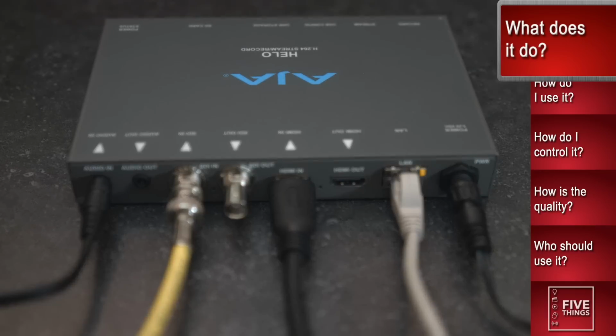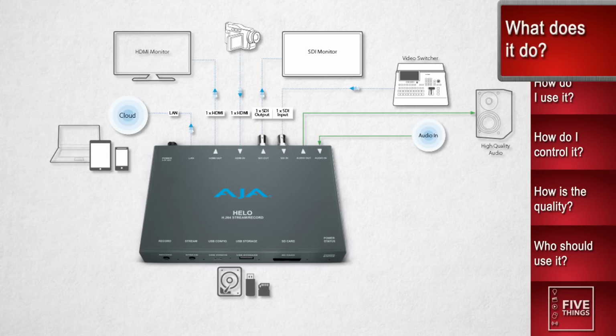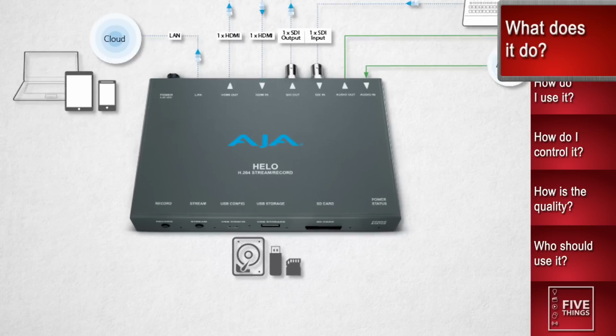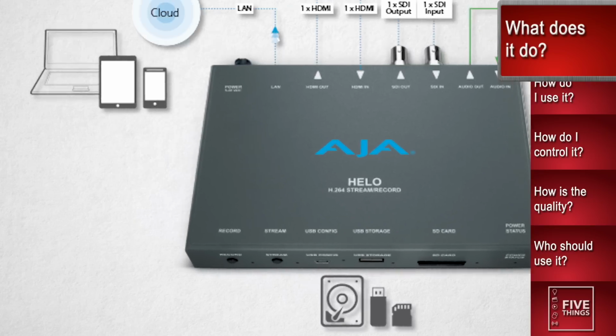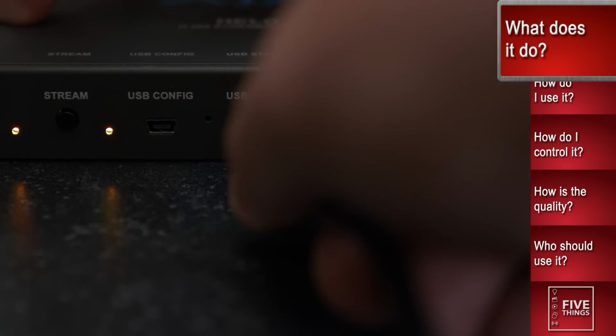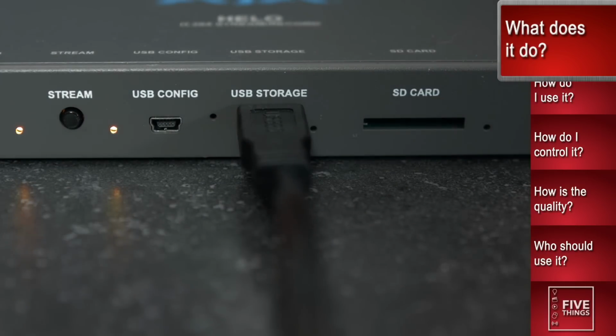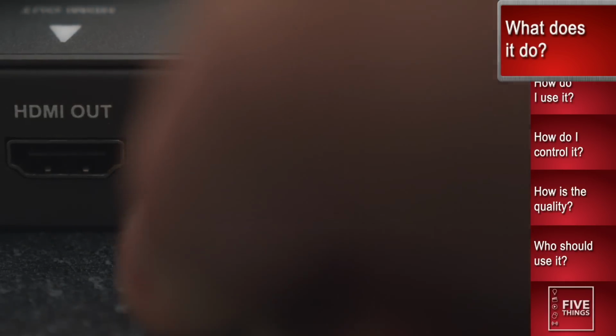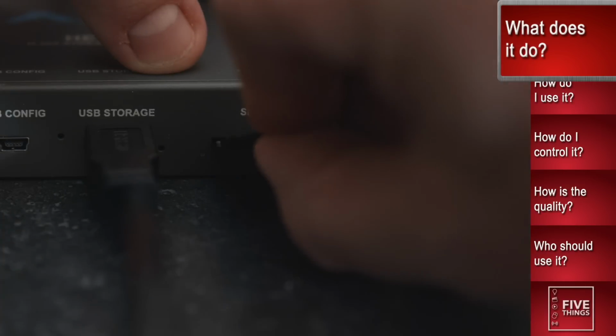First, the unit has 2 separate encoders. This allows the Helo to encode the incoming signal in 2 discrete ways. One is a local copy, and one in your streaming format du jour. This is pretty cool, because it means you're not stuck with an archival version that was optimized for live streaming. It can be recorded at a higher frame rate and frame size, so you can edit it after the event is over. This recorded copy can either be written to a local USB drive or RAID, to a network mount point, or even to an SD card.